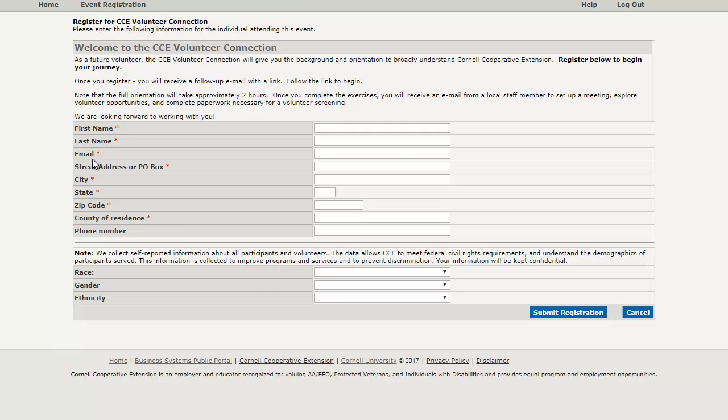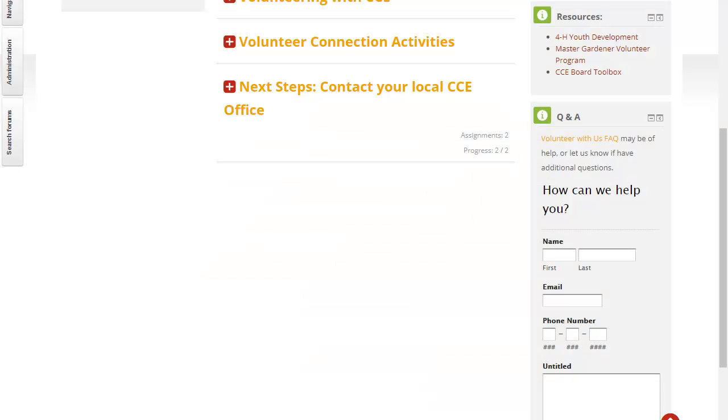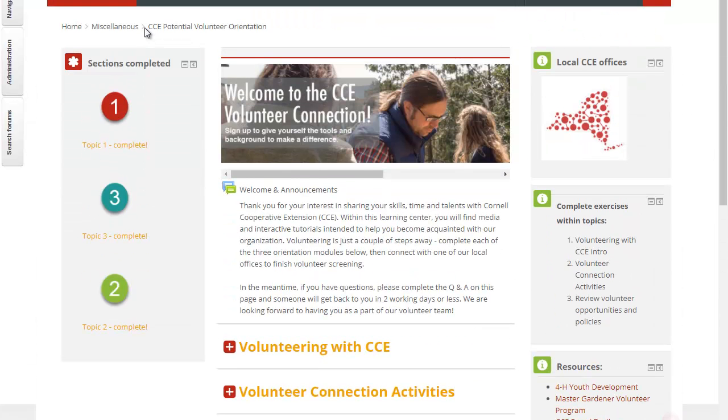Because Cooperative Extension uses this online form for connecting with Moodle, it felt like the right way to go, so that people who are not familiar with an LMS or with Moodle wouldn't really have to think about a lot of the details of connecting. So they'll fill out this form and then they'll get an email with a link directly to the Moodle course. So the Moodle course looks like this.